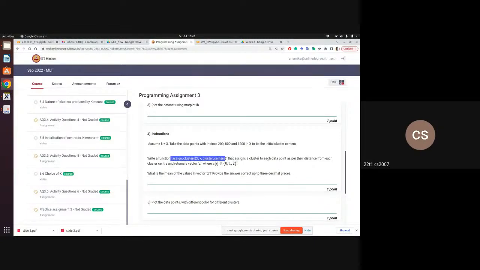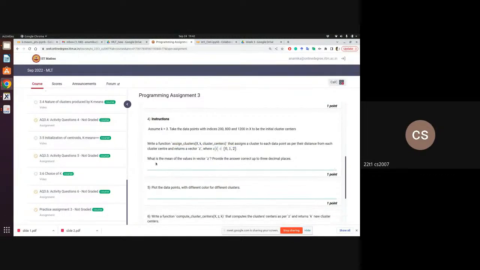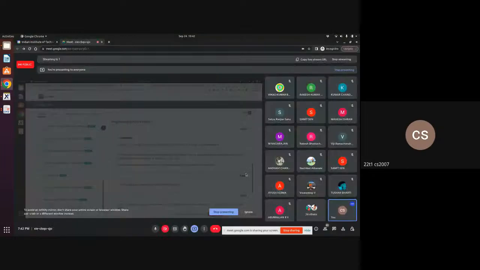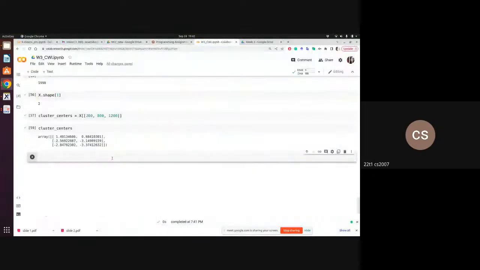It returns a vector z where z can be anything between 0, 1 and 2. Okay, this is just to evaluate. All right. So we need to create z, right? Let's initialize an empty array which will record the cluster indicators for each point.